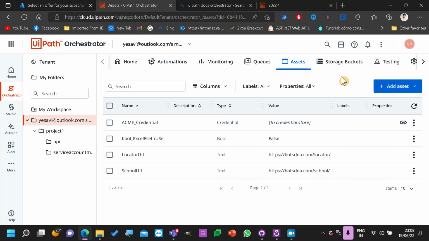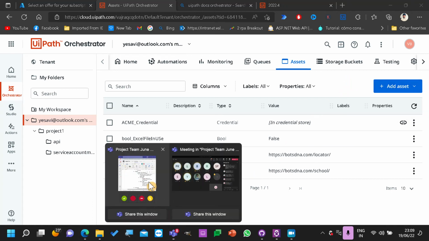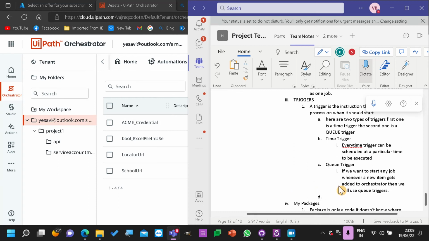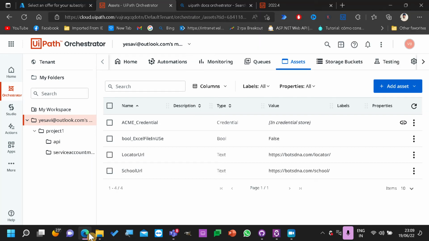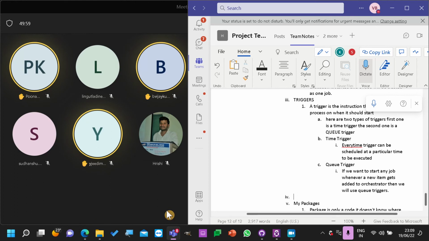So how many types of assets are available in Orchestrator? This is one more interview question that I heard recently. Come on, go ahead.